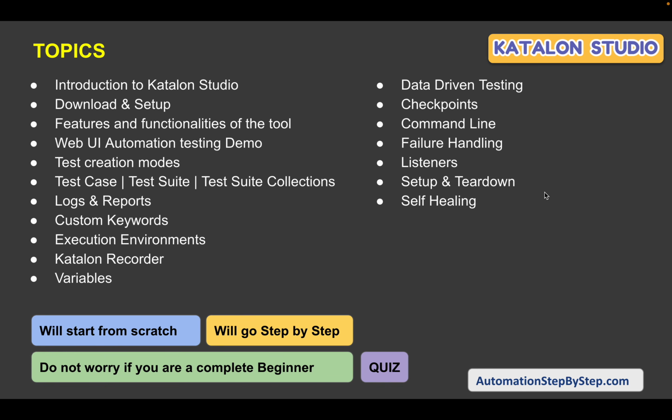Okay, then we will also go and learn the self-healing part. So self-healing is, suppose you have created your test and everything is ready and you are running it, everything goes fine, but maybe let's say one day something changes in your application, some object element properties change. So in that case we have a feature called self-healing, which will detect these changes and based on some other properties will still find the object and continue your test, will not fail your test, and will give you a report that there were some changes and do you want to change your object properties according to that or not.